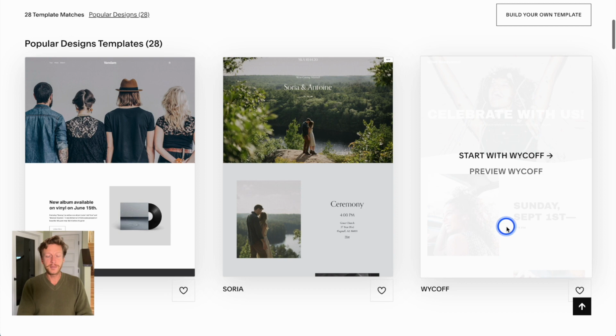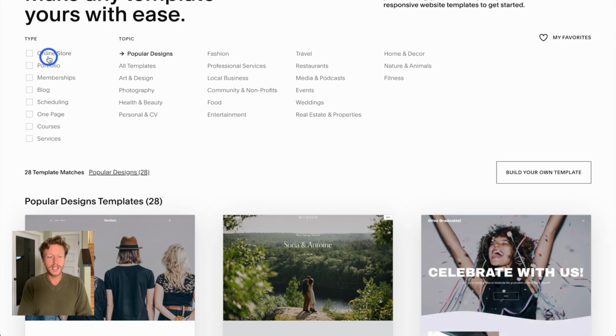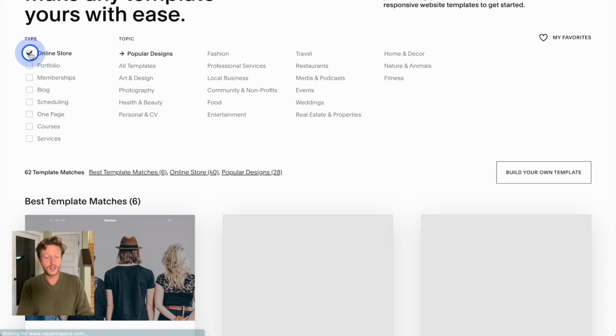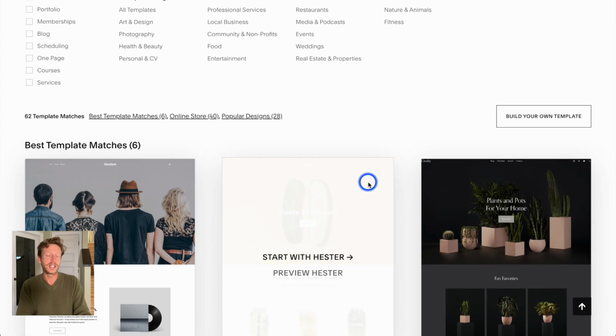But when you find the template that you like, and you can actually go here in terms of the type of website you want to have. For example, if you want to do some type of online store, then it's going to show you the templates for the online store. Once you choose your template, then you can edit this exactly how you want it to be, with, again, the fonts, the colors, the styling, and then also just the copy too.